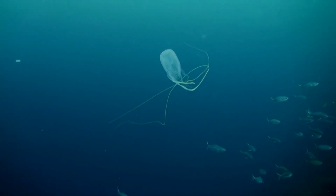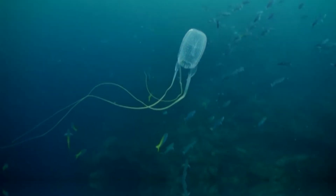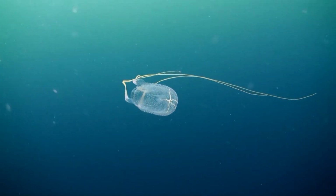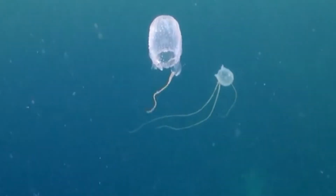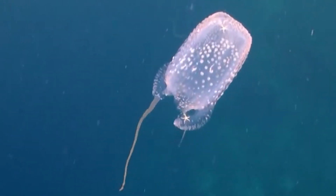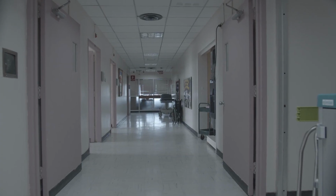They are, of course, named after their box-shaped bodies, and you can find them in the Indian and Pacific Oceans. They can grow up to about 10 feet long and have a bunch of tentacles on their body covered with booby traps known as nematocytes, which are tiny darts covered with poison. If it stings an animal or a person, its target may experience cardiac arrest, paralysis, and even death in just a few minutes.